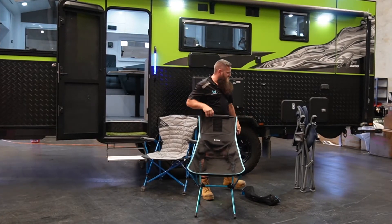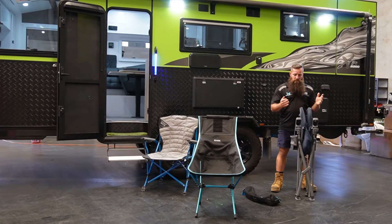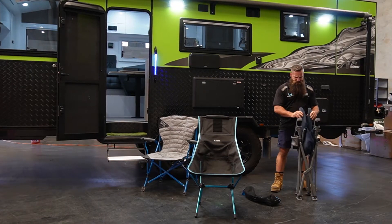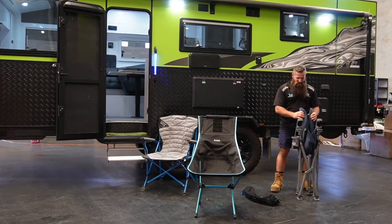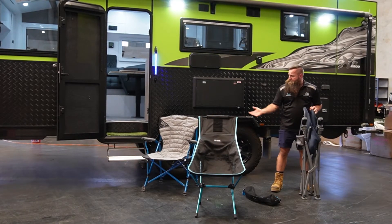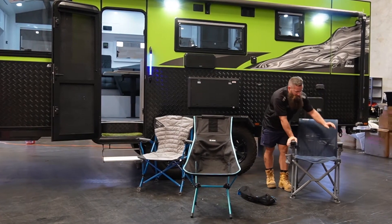The next one is the Yeti chair. We wanted to try these out because all their other products are superb quality — just everything is really well made, even their stubby holders. The chair itself is a little bit weighty. I'm not sure of the exact weight but I'd say it's similar to the Navigator, maybe seven, eight, or nine kilos, which is okay if you've got the payload. Stack-up size is not great compared to the Helinox but pretty similar to the Navigator. Setup is easy — little handle on the back, that's pretty much it.